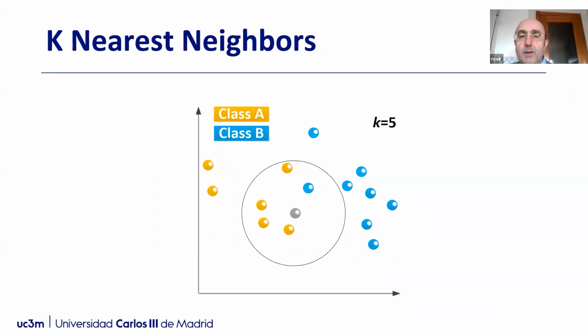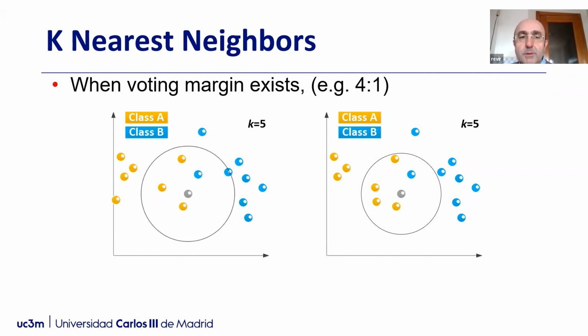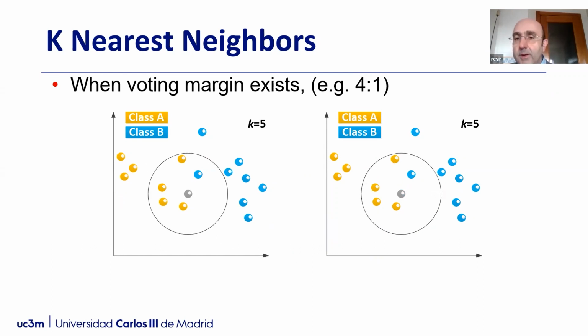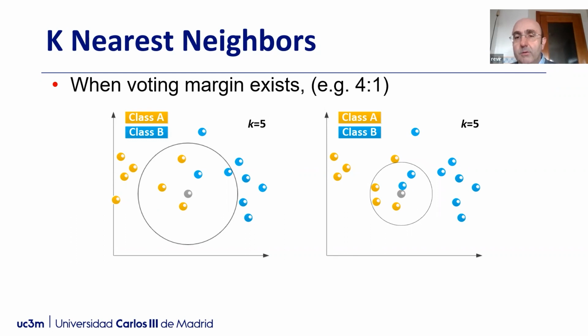So here's an example. We have this 4 to 1, and suppose due to a computational error that yellow one is pushed out. Still we have 3 to 2, so we're still getting the correct result. The fact that we had some margin allows us to tolerate errors without changing the classification result, which is in the end what we need. Here instead, a blue one, due to an error, appears to be closer. Again, due to the voting margin, we can get the correct result. So in this very simple classifier, whenever we have a voting margin, we can tolerate errors.